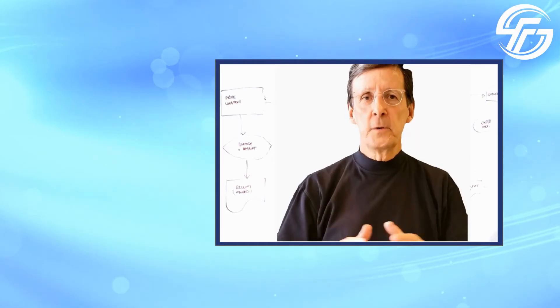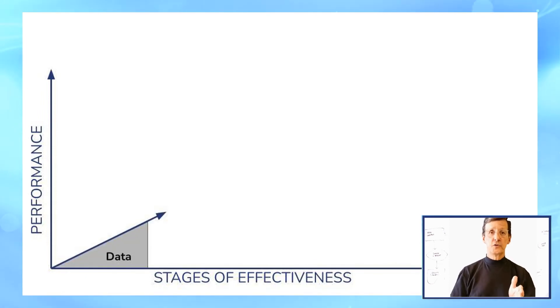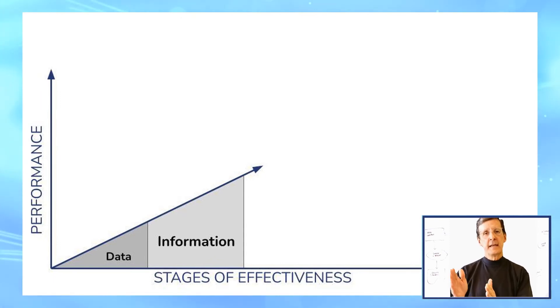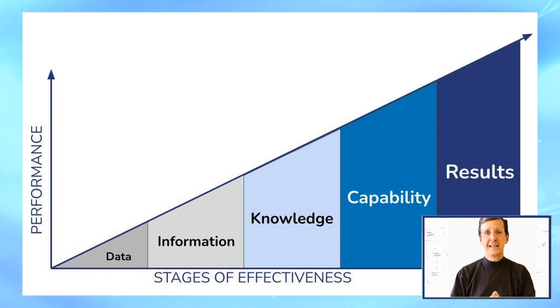Another feature that we would add to the delivery component would be a two-by-two matrix. One on the y-axis that shows performance, and on the x-axis, or the horizontal axis, we have stages of effectiveness in a company. Back in the day, it started with just data that you'd try to use to make some decisions, but it was not real effective. Eventually, we turned that data into information, and information was a huge improvement, but it didn't really optimize your decision making. Moving from information to knowledge, knowledge to capability, and capability to results is where you'd like to be at the end of the day.